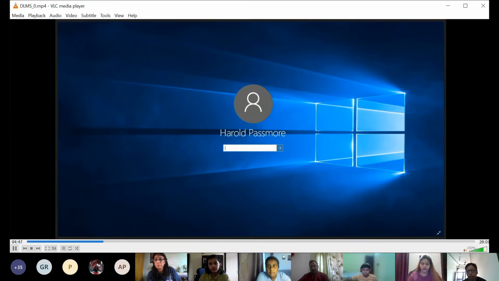When you start up your Windows 10 device, the first thing that will load is the operating system. You will see a screen asking you to log in. A device using Windows 10 as the operating system can be used by more than one person or user. Each user would create their own username and password.